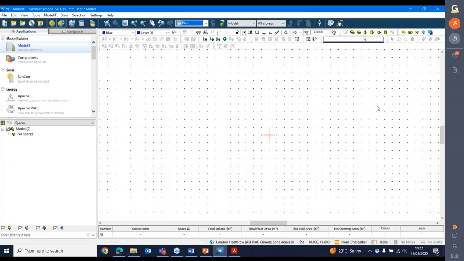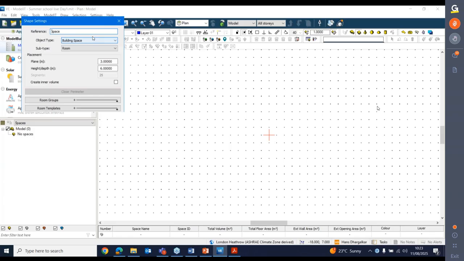So we're going to start off by drawing the most basic shapes. We're in a plan view, so this is the X direction, this is the Y direction. The red cross is the 0 point in your modeling space, and you can actually see down the bottom of the screen here my mouse position with respect to that origin. So let's click on Draw Prism.